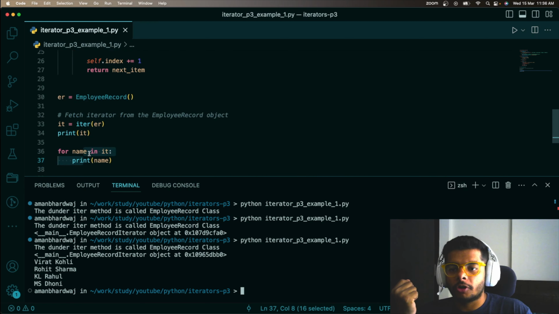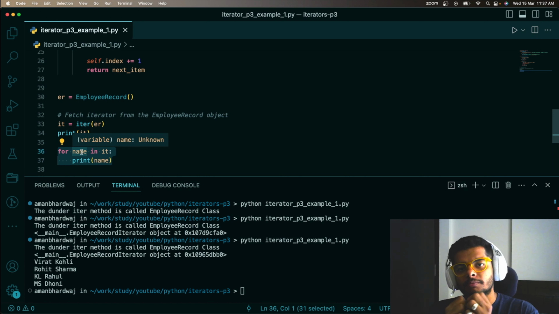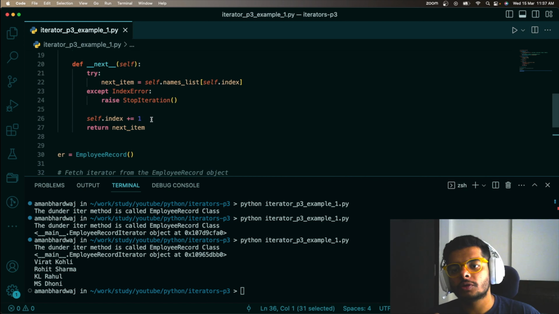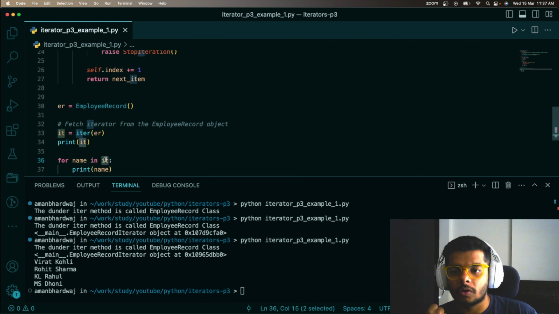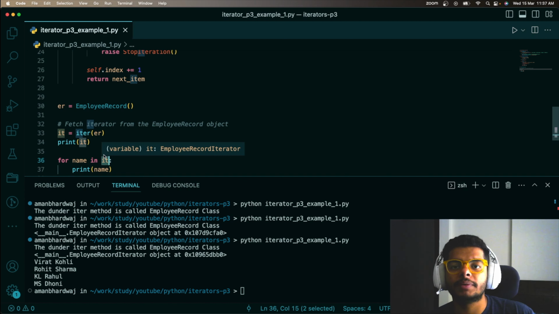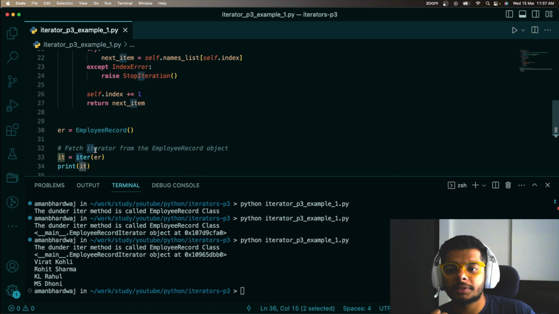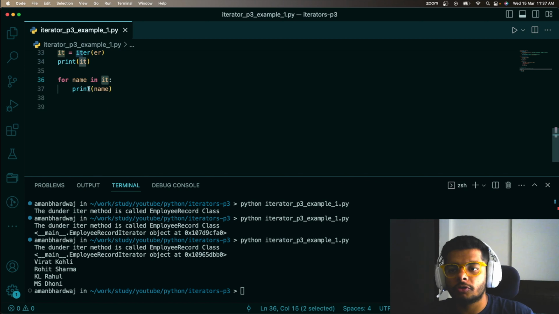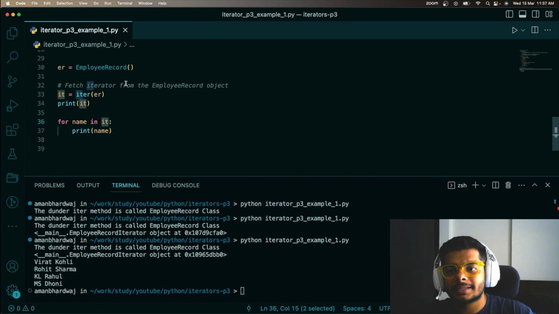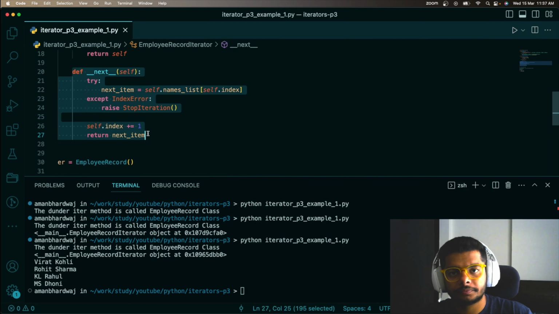This for loop, when you try to iterate over this iterator, has a machinery running in the background, which is abstracted from us. We don't know about it. What that machinery does is invoke next, because we are looping over this iterator. On this iterator, the next method should have been implemented. That next method is going to be invoked for every iteration of your for loop, which means when your for loop is running, for every iteration, this next method is going to be invoked, right?